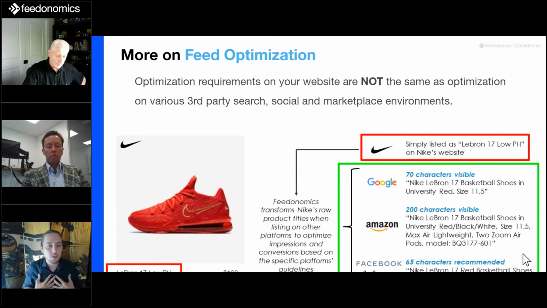We don't expect you to learn what we've had to figure out over the last 5 years optimizing thousands of feeds. Obviously, you can, and we're happy to teach you, and we can go through all of that, and you can execute on all of these ideas inside the platform. But one of the greatest sources of value that we provide is this ability to not only bring in the technology, but all of the knowledge about how these different channels work and what does the best on these channels to you, so that we can make sure that your data is performing at optimum.